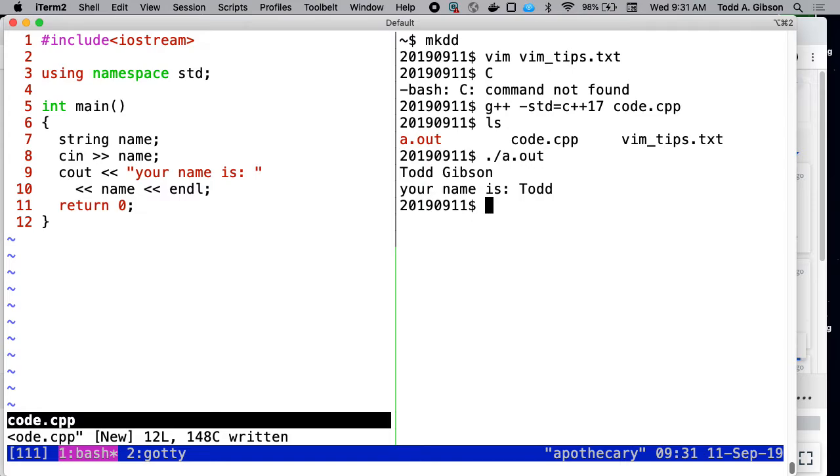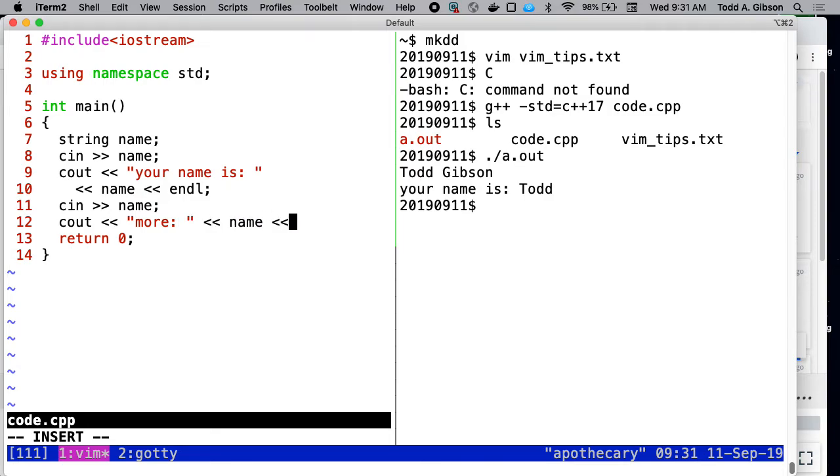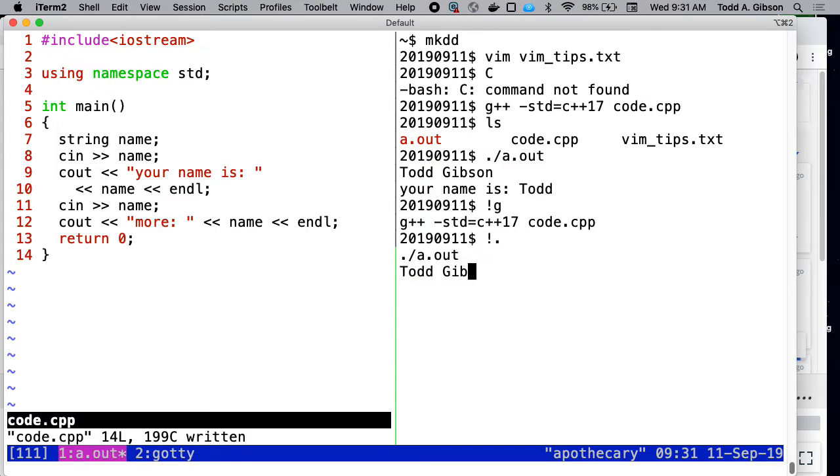Now it's still there. I can actually do another cin statement. Cin, I'll use the same variable. It doesn't matter whether you use the same variable or not. Let me do that. Let me compile. Let me run that. So what happens is it's still sitting there to be read in, but it takes a totally different statement to do it, and it will stop as soon as it sees white space.